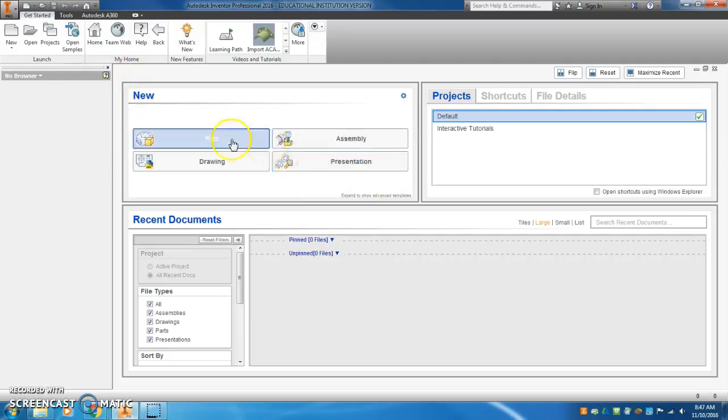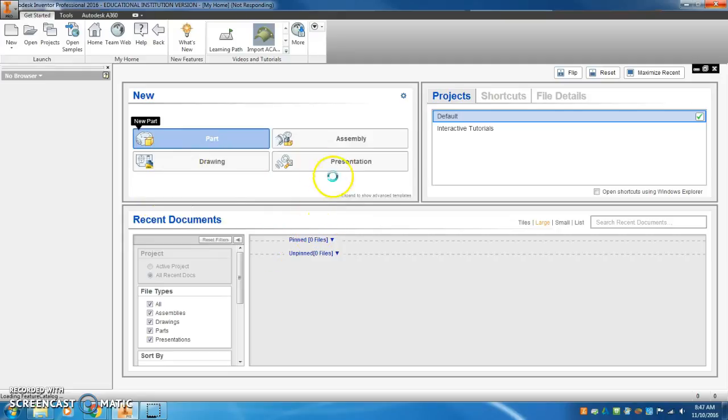So you're going to create a new part, and this video is going to show you how to make a simple cube, just a 1 by 1 by 1 cube. And we're going to see some different ways you can maneuver, and so I'm going to talk about your different mouse buttons once we start creating a sketch.